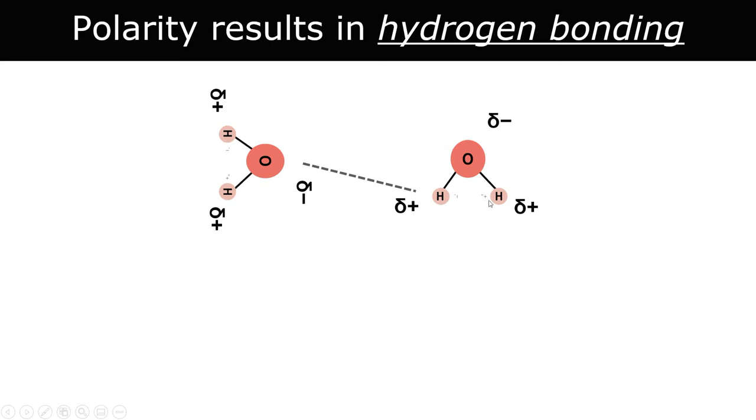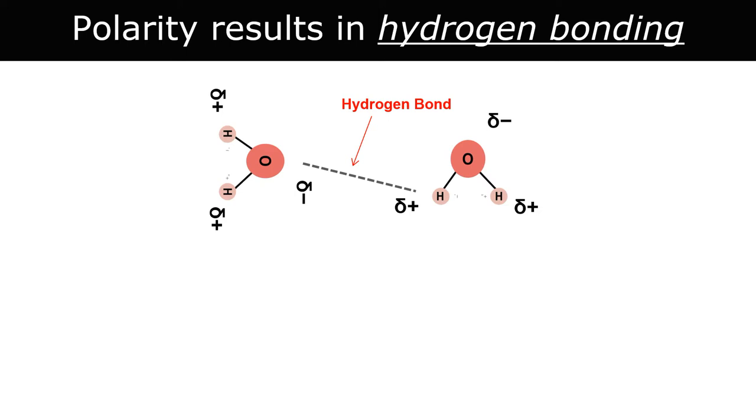So if we have one water molecule here and a second one nearby, this one's going to rotate so that the negatively charged oxygen is going to interact with that positive hydrogen. And so these are special kinds of bonds. They're called hydrogen bonds. And this is basically the reason for every single special property of water. So if you ever get a question on an exam asking, why does water have high specific heat? Why does water have a high latent heat of vaporization? The answer is going to be because of these hydrogen bonds.